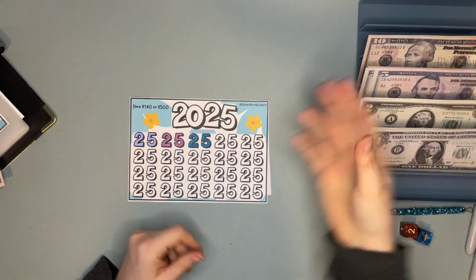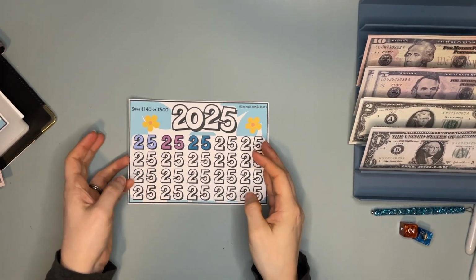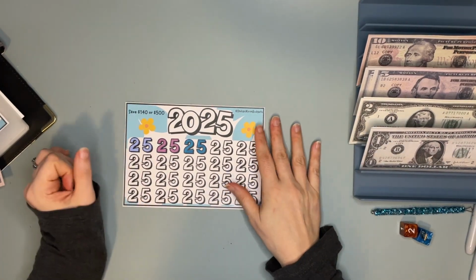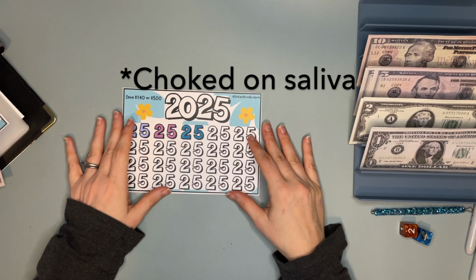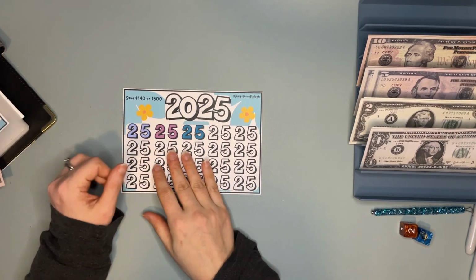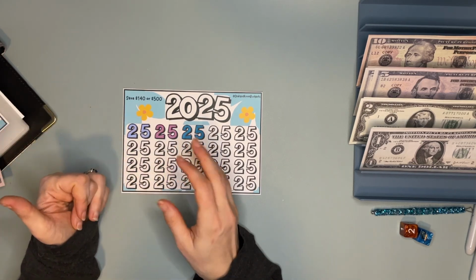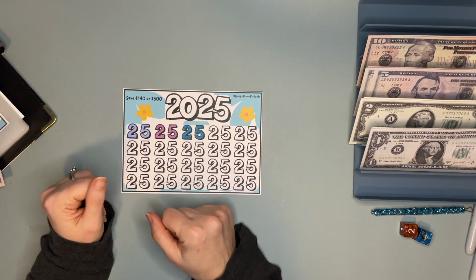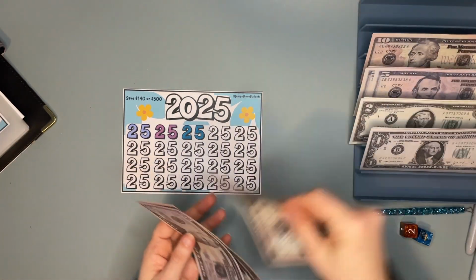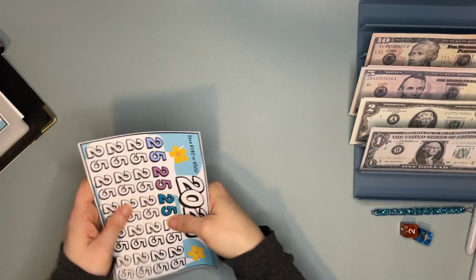I also love that if one week you had some extra money so you wanted to do 25, but then another week you didn't have enough, you could kind of go back and forth, and obviously you would save a different amount, probably somewhere in between $140 and $500, but you can make it work for you and your budget. And we got $25 going in, so now we got 75.